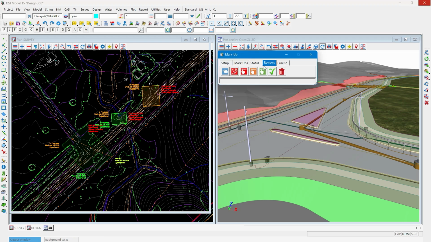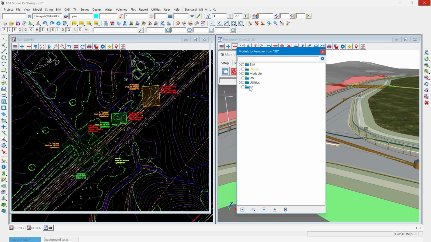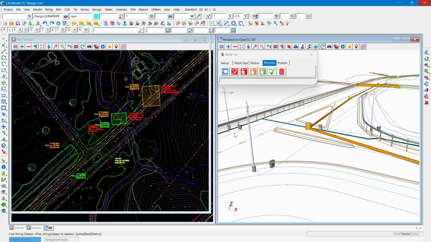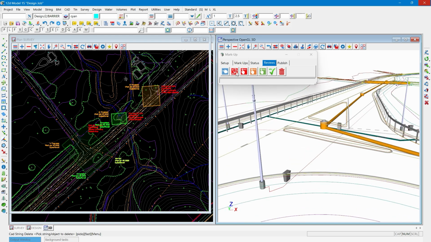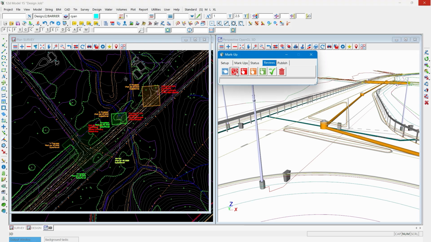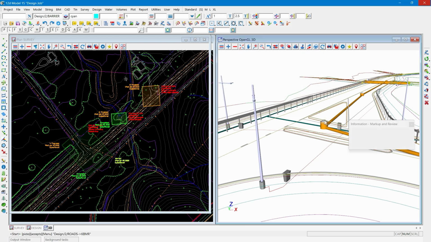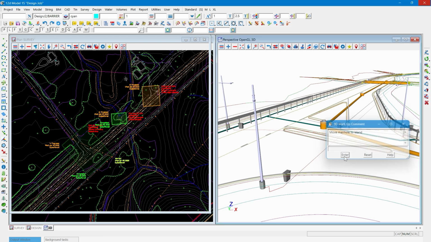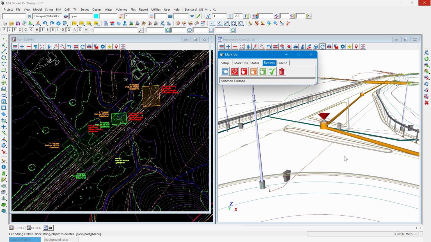So if I go back into reviews, and I'm going to place a few 3D reviews. Now what I'm going to do is I'm going to turn off the tin just so we can select things a little bit easier. And I'm going to zoom on in and say, well, where were the problems? So I'm going to place my first 3D review. It is a true 3D spatial review, so wherever I snap into the 3D view, it's going to come up and want me to put in a comment. So I'm going to put Move Island. Move manhole to Island. Okay. And you'll see that that's placed a 3D marker and a 3D rectangle in that location.